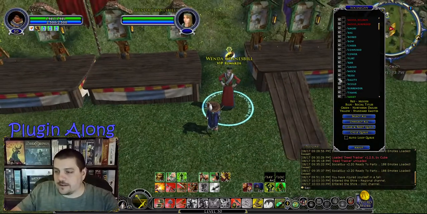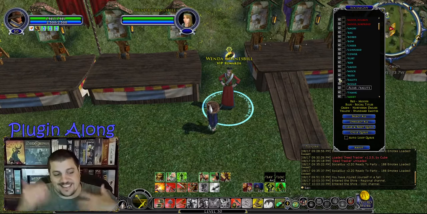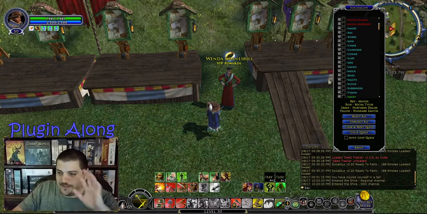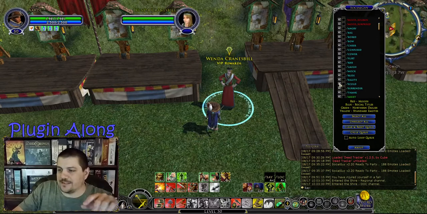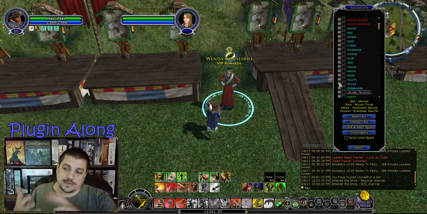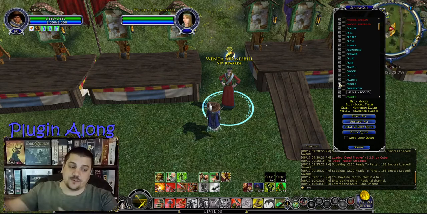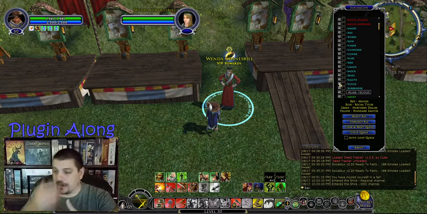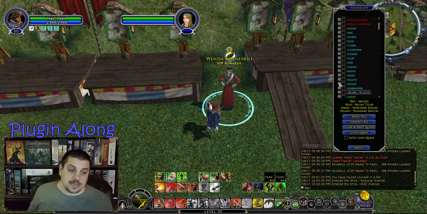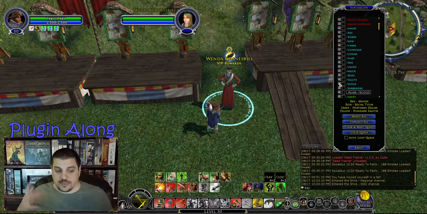I highly recommend, if you're looking for that validation that you are doing the right thing, until they fix it, use Wenda's ring to guide you. And this is just more evidence that you can advance these deeds using an NPC instead of having to receive it from another player. I don't know if that was a change they made just to make it a little bit more accessible to people, because in the original incarnation, LOTRO was a little bit more, you need to group up to complete some of this content.